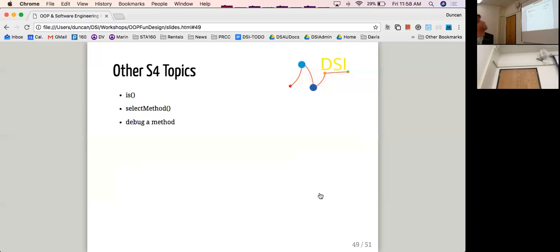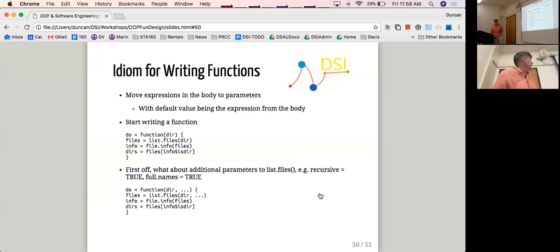Especially when we're dispatching on 3 or 4 arguments with different class hierarchies, A inherits from B, inherits from C, and you wonder, which one is it going to get? You can ask it, which one, and why? Then you can say, I made a mistake when I defined these methods, or I made a mistake in anticipating what would happen. I see why it would work, and you can fix this.